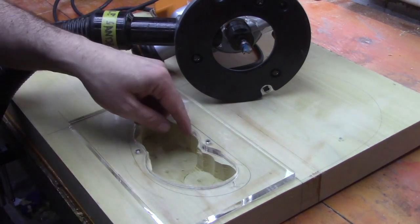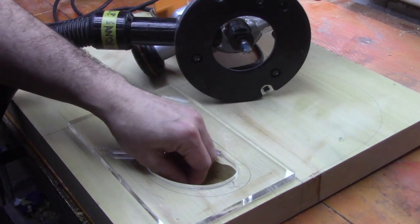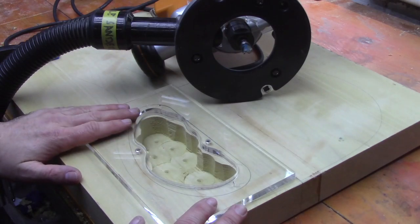Then we can take the template off and use what we've cut out as our new template to keep going down to get to the thickness that we require. So we'll just start routing that out now, and we'll bring you back after all the routing is done.